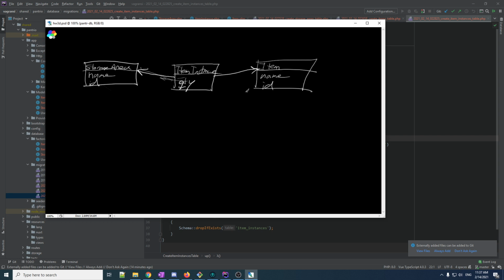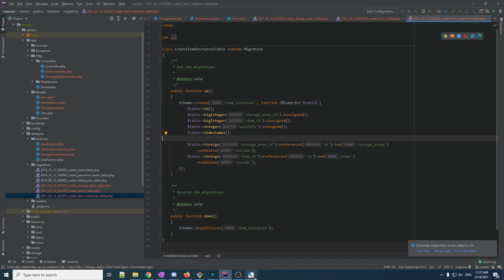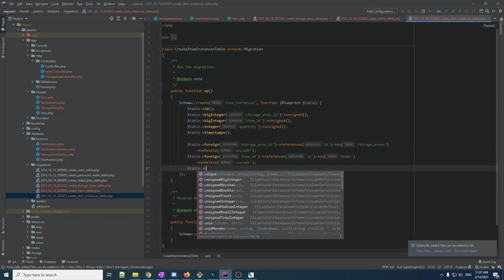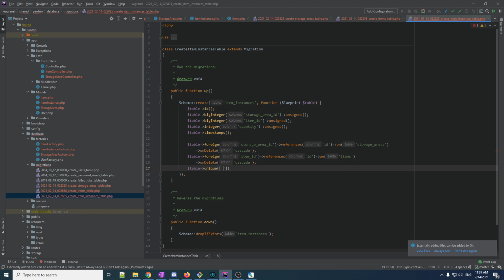So we never want to have two pivots that point to the exact same two entities on the left side and the right side. So to prevent that from happening, we can add another constraint to the table. Unique. And it is unique across 2 columns.